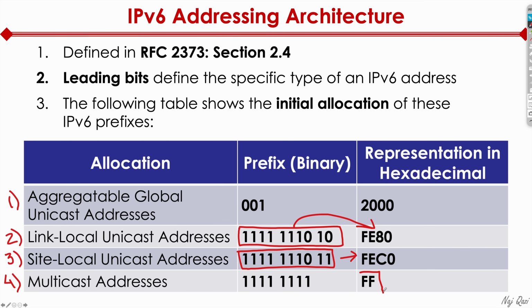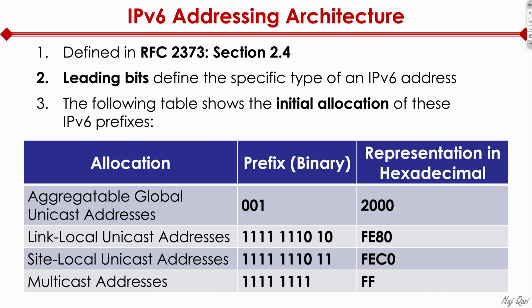And what we see is the first 2 hex digits in the first quartet of the IPv6 address will always start with FF. Now that said, it's very important that you understand that the site local unicast addresses have been deprecated. We now have what are called unique unicast addresses or unique local addresses. And we'll talk about that in a moment. A new RFC came along and it basically invalidated site local unicast addresses. It changed to something different, and we'll talk about it momentarily.